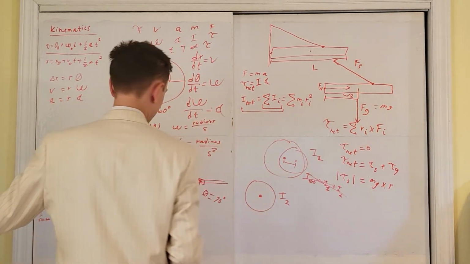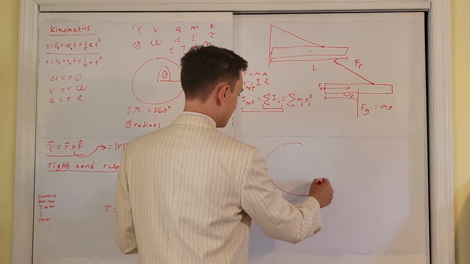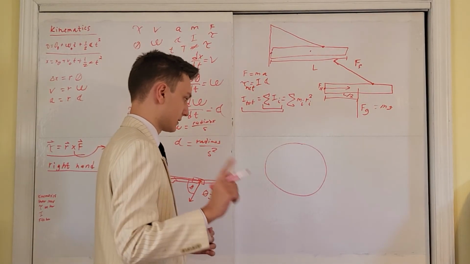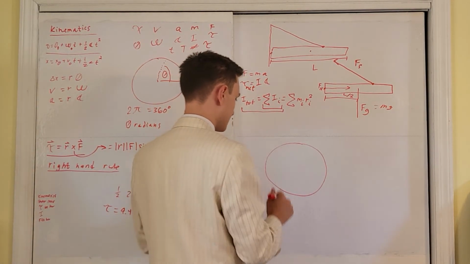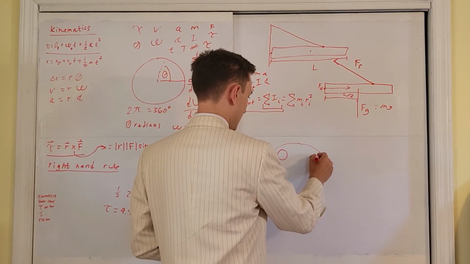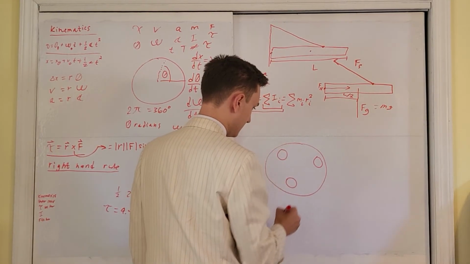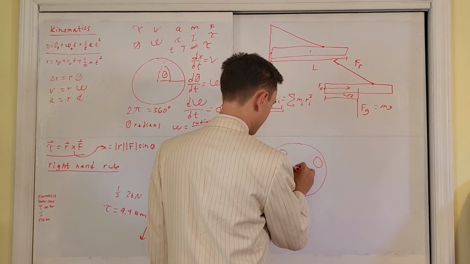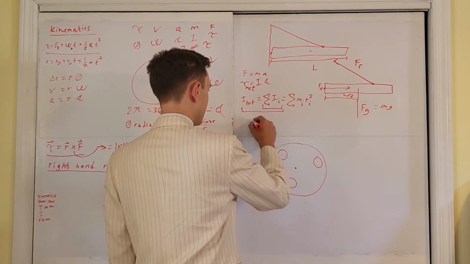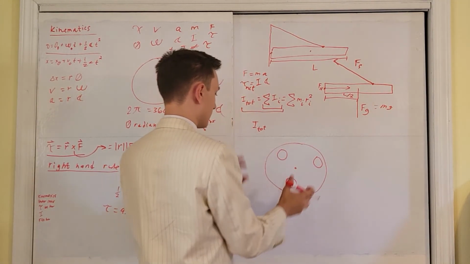Now let's move on to the second part. Let's say I had a circular tray of negligible mass, and we're going to discuss the importance of that in just a moment. Let's say the tray has negligible mass, and on top of that tray are 3 heavy balls. Okay? And let's say that the tray is rotating around an axis right here. Okay? I want to calculate the rotational inertia of this system, of this conglomerate of objects.